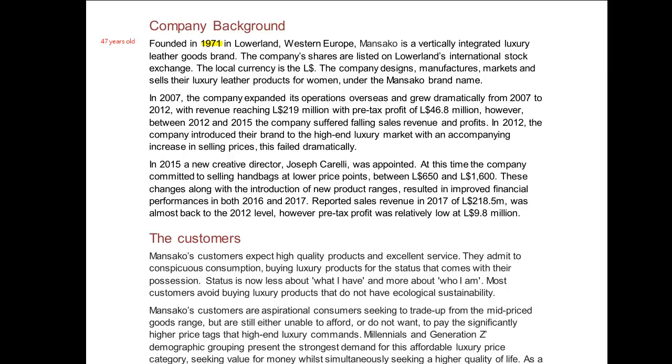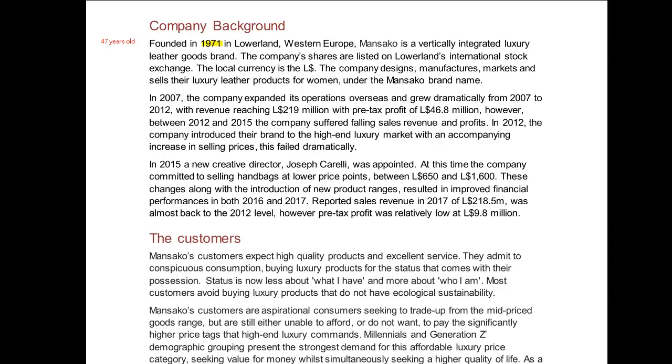a luxury leather goods brand, and we need to ask ourselves, okay, it's 47 years. Is that a long time for a company like this? Are they well established, or is that relatively new? And that's something we'll think about as we go through. But generally speaking, leather and the production and manufacturing of leather into goods, that's been going on for a long, long time. So 50 years isn't that long to be around. They're certainly competing with companies that have been around for much longer.